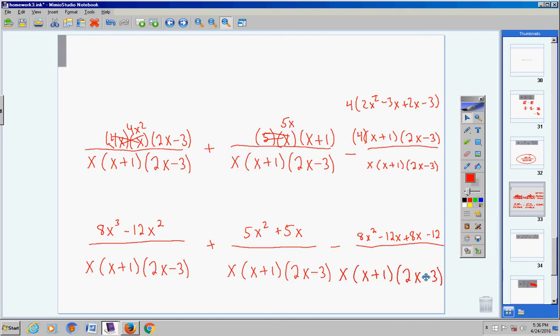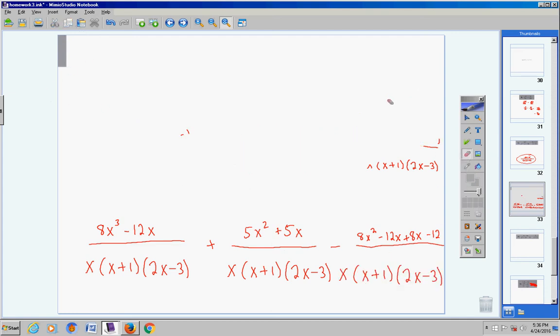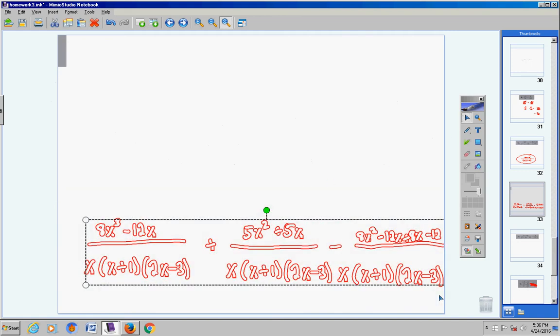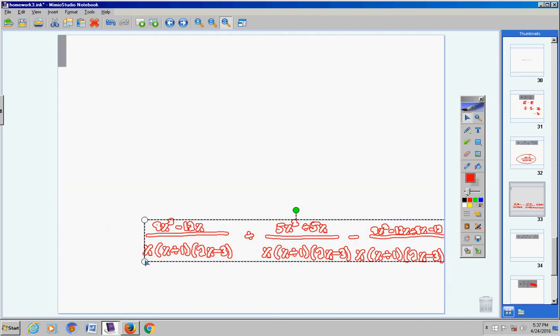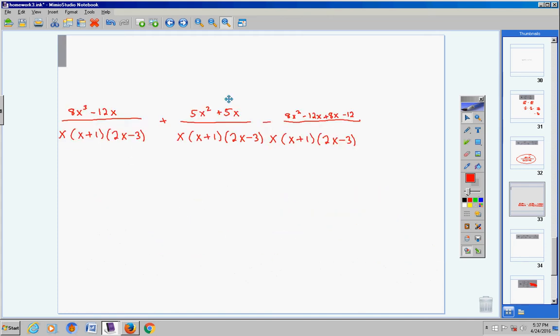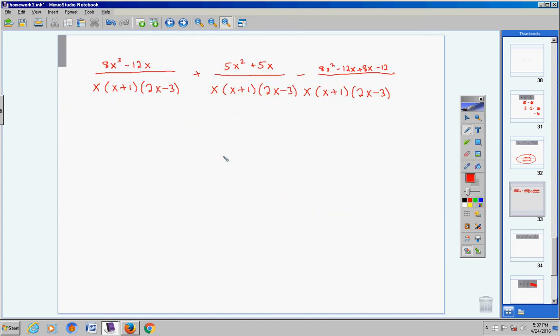Like this. So I'm going to erase this. And now let's see if we can do some more simplifying. We're almost finished. Let's shrink this a little bit so we have some more room to work with. And here we go. Let's write our common denominator once. And we'll put a big old fraction bar.